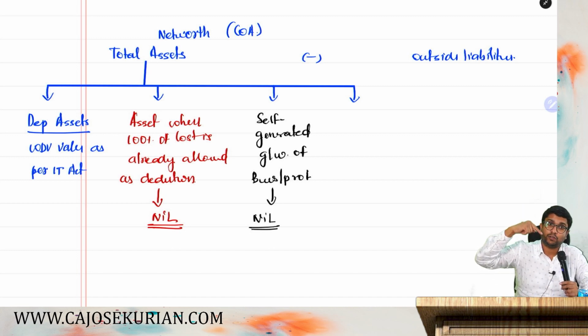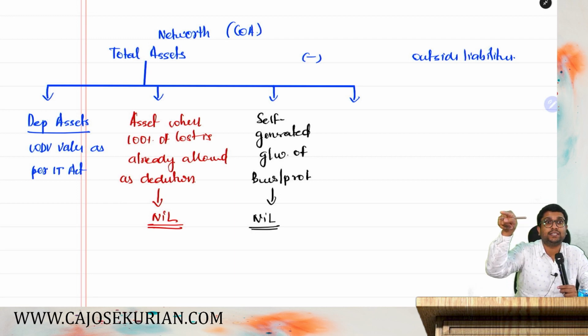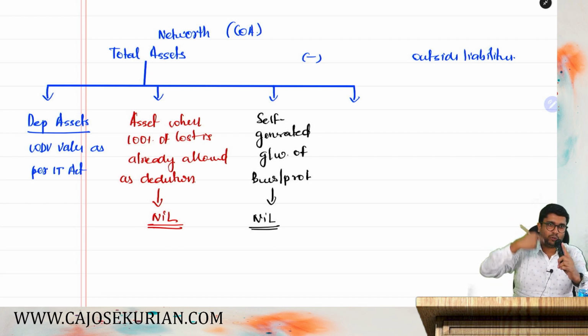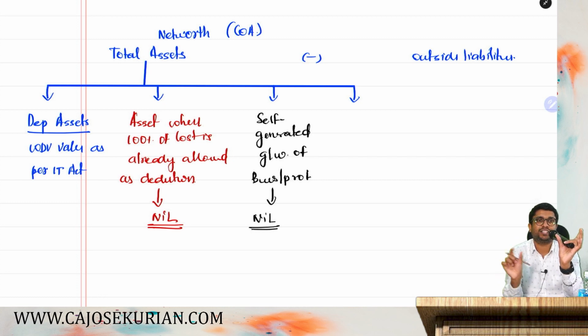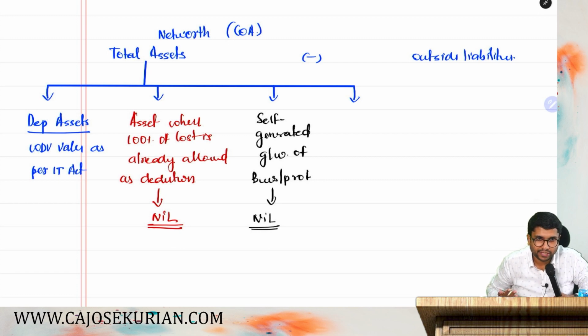When you sell that self-generated goodwill, if you have valued it in your balance sheet, then you need to take the book value in computing FMV1. If you have identified that goodwill, valued it, and put it in your balance sheet, then while computing FMV1, you have to consider that book value as a part of FMV1. But while computing cost, the cost has to be taken as 0. Are you all with me?